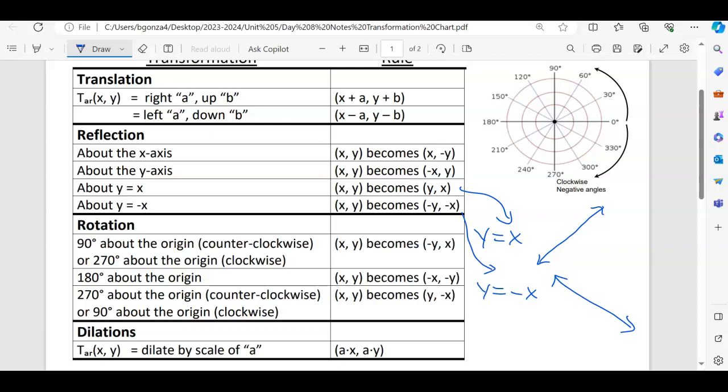Okay? So if I give you a bunch of x, y's, you would know just change the y sign. Okay, next one. For the y-axis, the only thing that changes is the x sign. Okay, so I know I'm just giving you rules, but when we flip it over, I'm going to show you how to use it. Okay, but what about y equals x? Who can tell me what happened? Right here. x, y becomes y, x. What's the change?